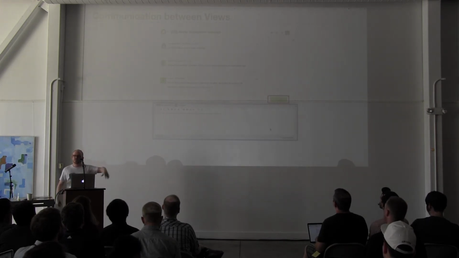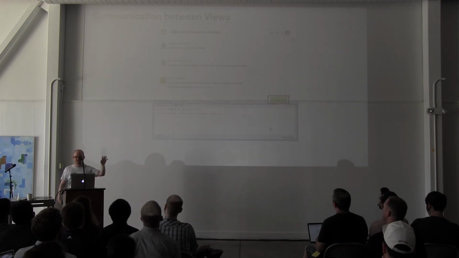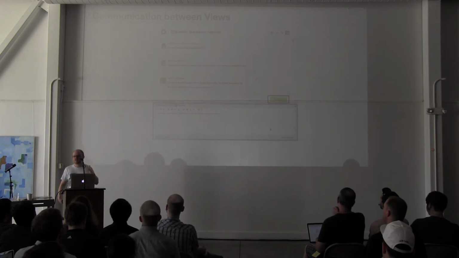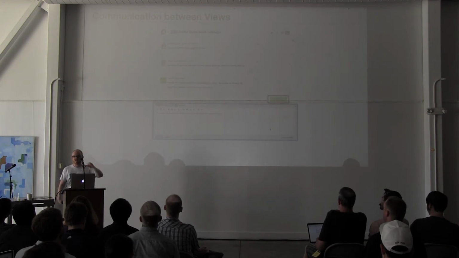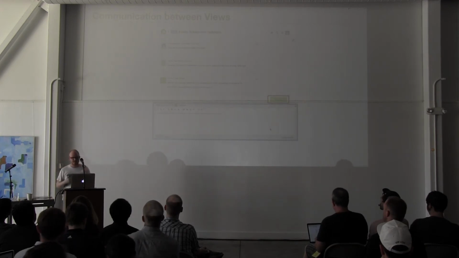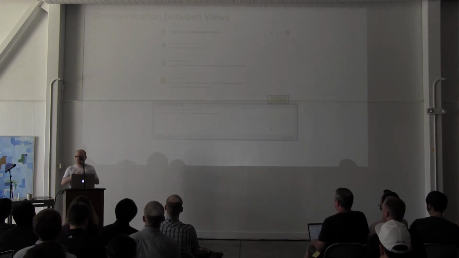So as you're scrolling, we use infinite scrolling. And as you scroll through a topic, those numbers increment, and you can click it and jump to different parts of the topic. The problem is you don't want that to be obscured by the composer, and the composer is resizable. So if you clicked on the top of the composer, there's a handle, and you can drag it to anywhere you want. The progress thing is also expected to move along with it. Now these are sibling views.